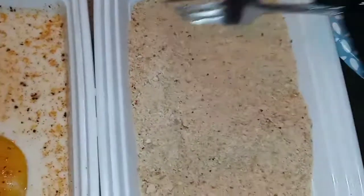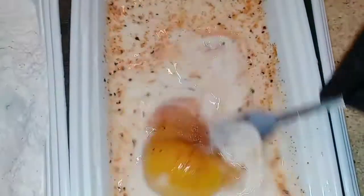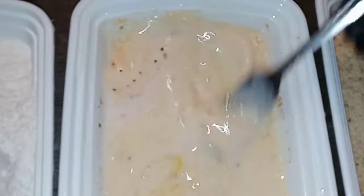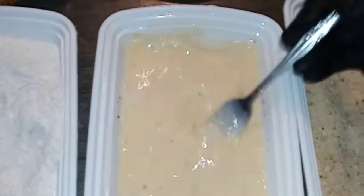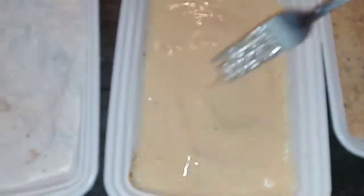Okay, look at me. I was about to say panko. Breadcrumbs. Mix that up. Little eggy egg. Cooking is not hard. Look how easy this is. I'm about to make all that money we be going out to these restaurants paying for mozzarella sticks, and they so easy to make at home. I promise you. Okay, so we got that nice and ready.